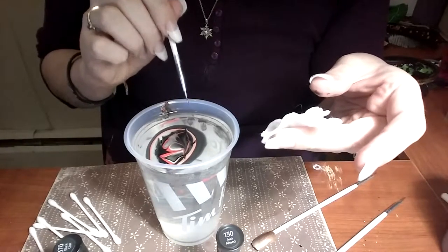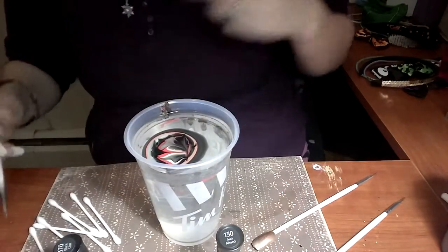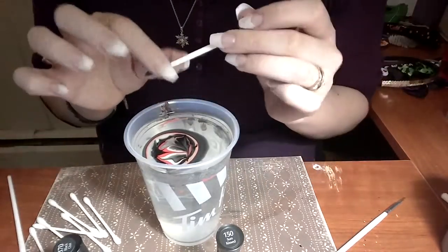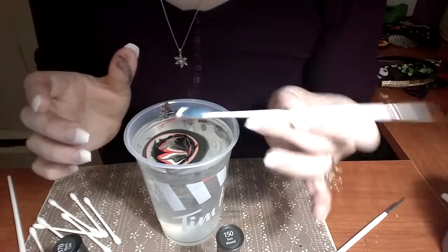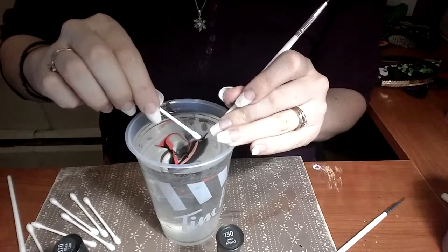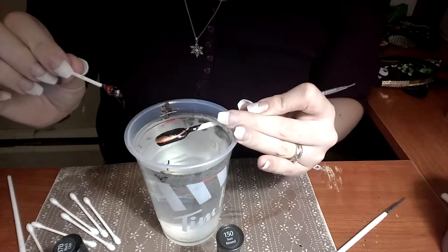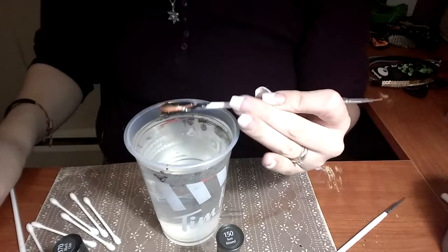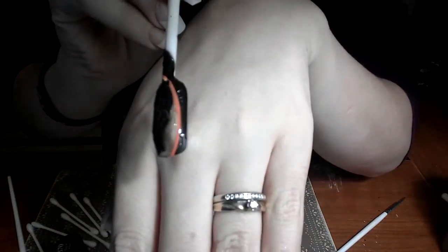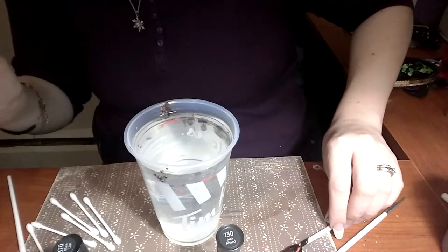So obviously the crystal clear dries fairly quickly. So I'm just gonna leave the water marble at that for this one, because I'm probably gonna switch to a different clear. So I want to try and get both oranges in there. And woohoo! Okay. That's what I got there. I do have some of that gold shining through. That's what I wanted. All right, so we're gonna set that aside to dry.